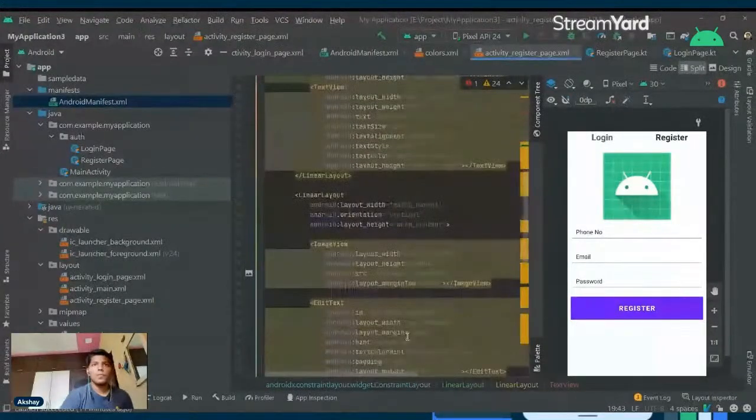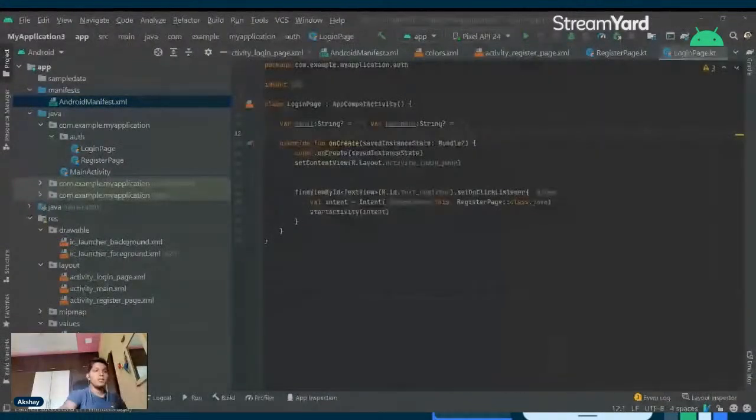Okay, so let's start with validation of the login activity first. If you already did some programming in web or any other domain, then you might already know what validation I'm talking about. It's basically checking whether the user put correct input or not. So that is what we're going to do here. So let's just start.